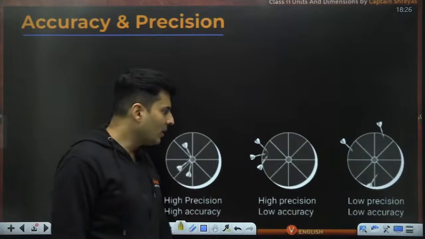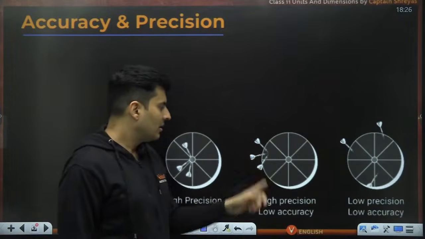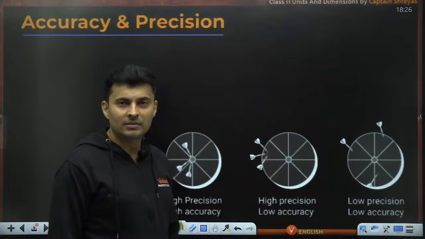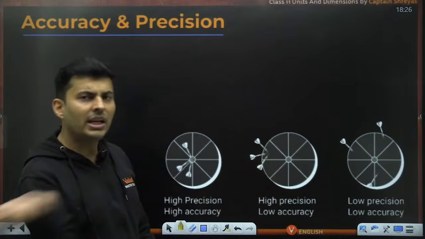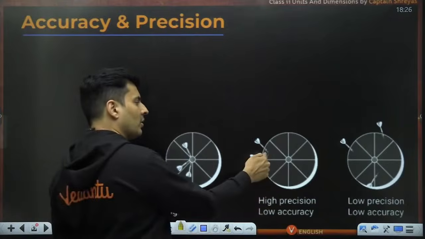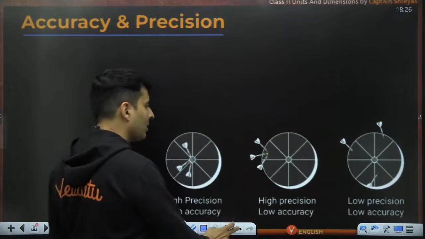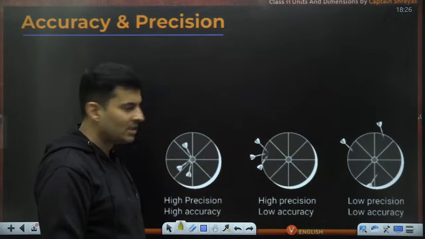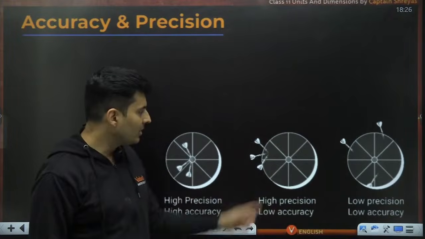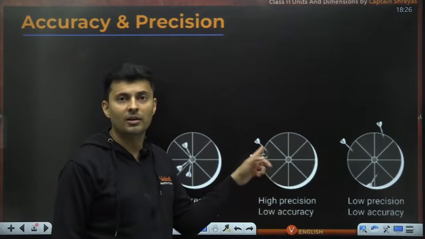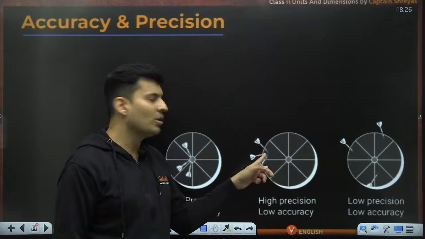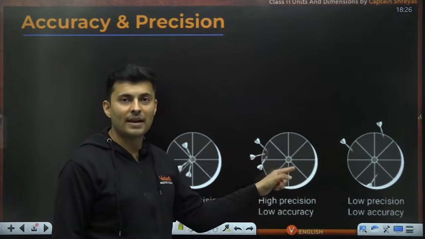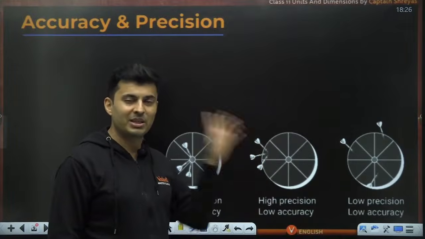But then look at this. This dude, this is ultra legend. Every time you throw, he is hitting here only. Some nonsense is happening. Every time he throws, he is hitting here. Precise. He is very precise. But is he accurate? No. Why? Because this bro is hitting it somewhere here. You are supposed to hit here, you are hitting it here. So this is not accurate, but 100% this is precise.